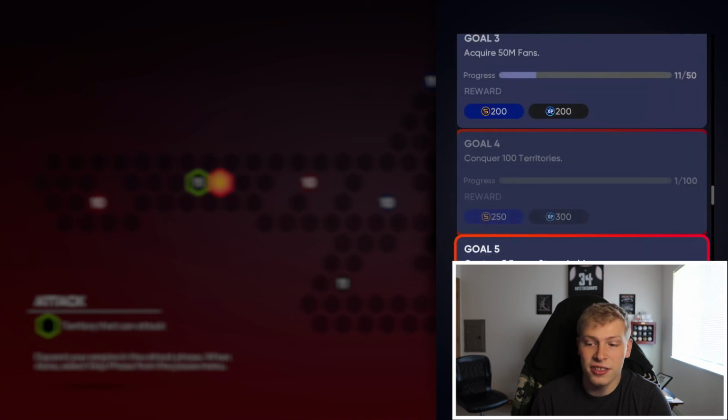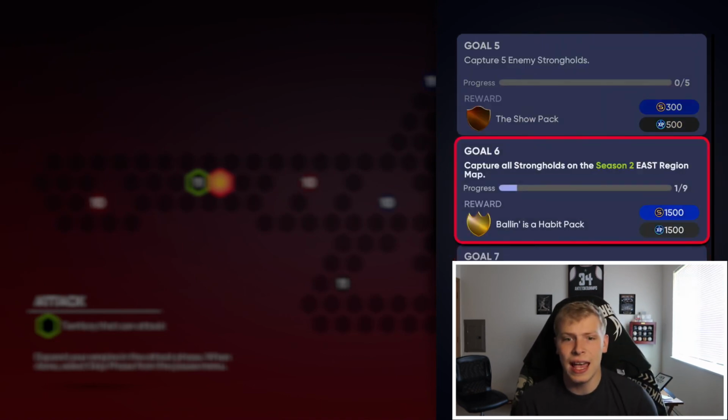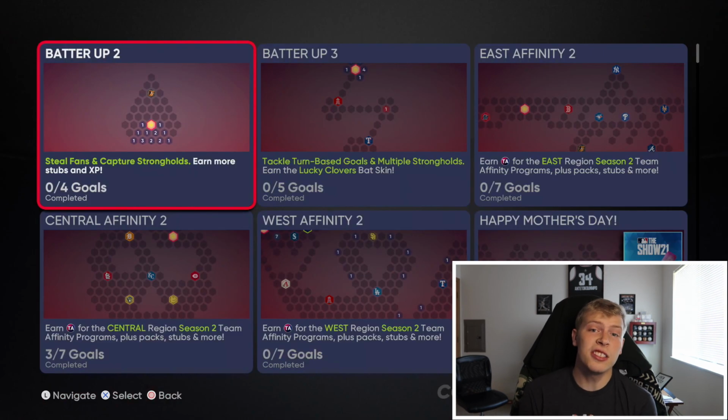Show pack here, there's some hidden rewards. Show pack, Ballin is a habit pack. I feel like there's more bang for your buck here than there is with Showdown, and you don't have to worry about losing and getting absolutely nothing. But that's just my opinion. Showdown and Conquest are the only 2 I would really worry about. If you got a ton of cards and you want to exchange them instead to gain the stubs, to each their own. You do you, man.